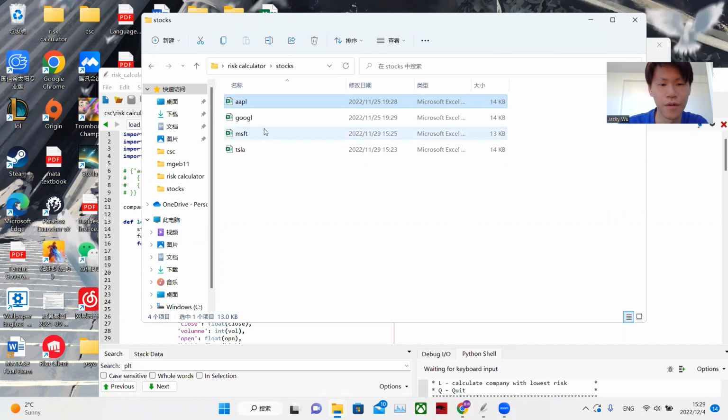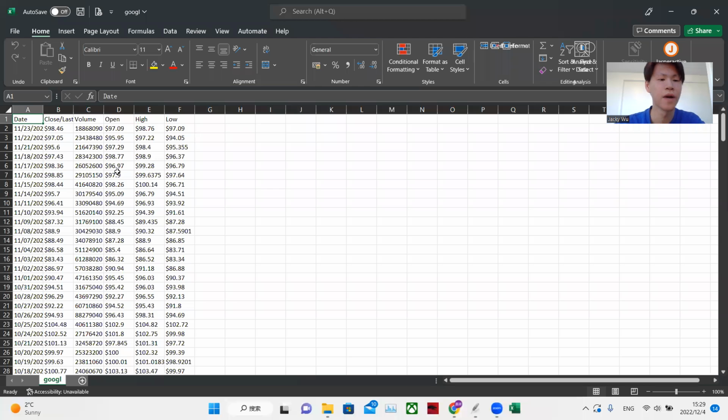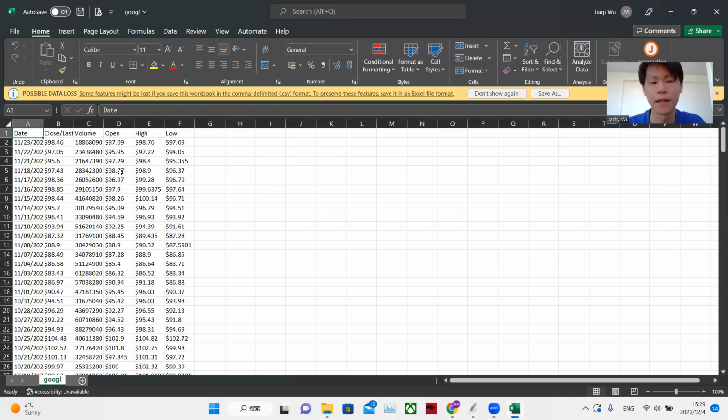So for example, we made up data for a company for 1 year, and this format is exactly the same as the Nasdaq official site.